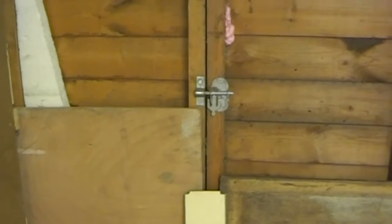This is old MDF, again it was original. There was a bit of polystyrene insulation which wasn't sufficient to cover everything, so we've put a membrane in and some loft roll fiberglass insulation, so she's all tight. So I just got some polystyrene to fill in on this doorway and panel the door off and just put a little brush down the joint there just to cut the draft out.